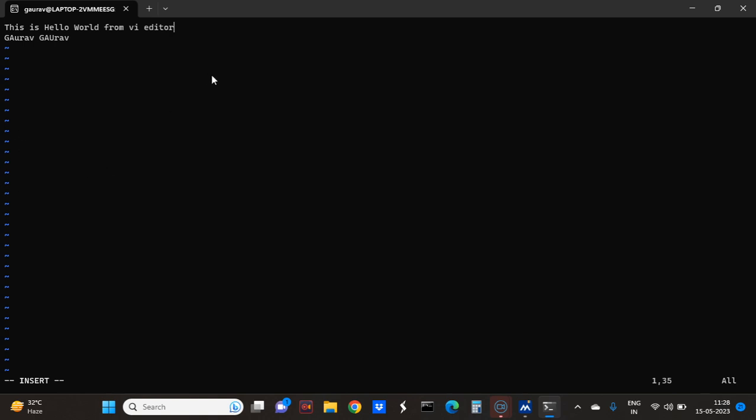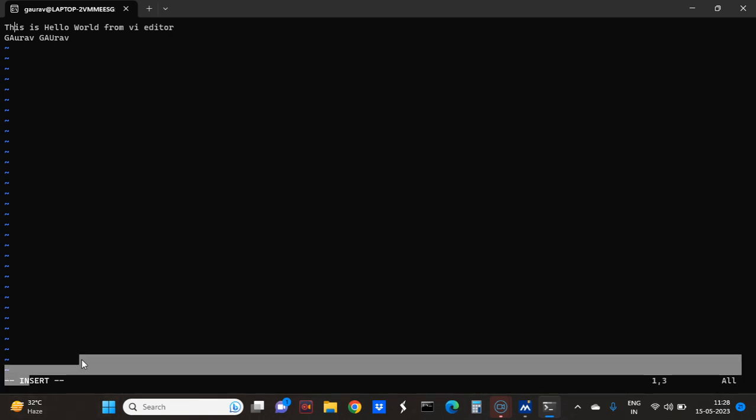So now how to go to the next page forward? It is control end. So it will go to the end of the file. Now I am pressing control home. It is going to the home of the file. Suppose I want to delete, I just press delete or backspace. So this is simple. The status line shows where you are.